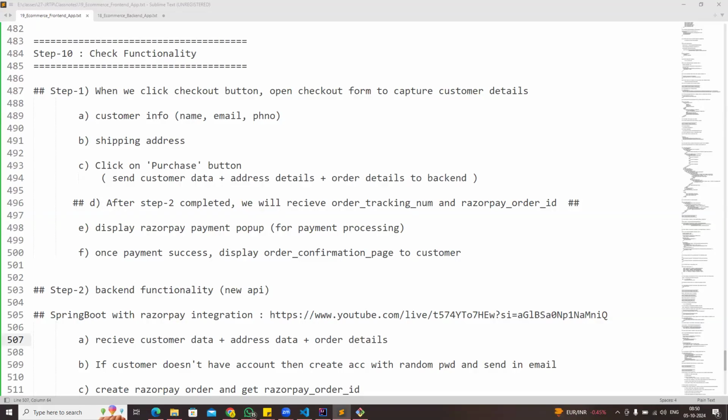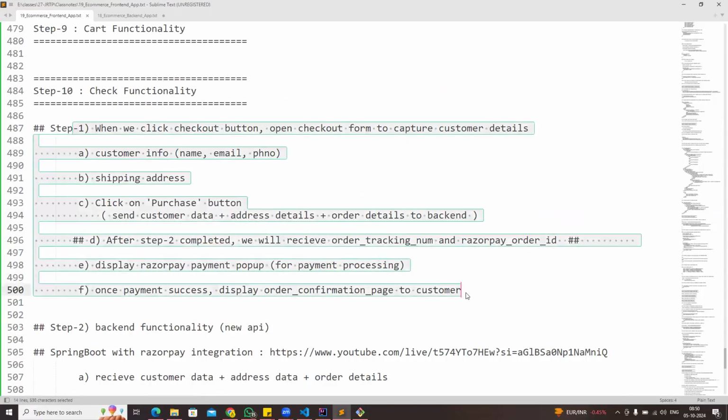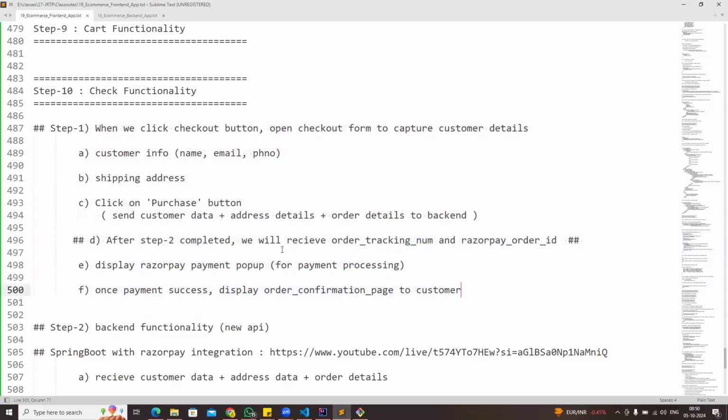Guys, anybody? Any new person who is interested to work on this checkout functionality in the project? Take 2 minutes of time and confirm. If nobody is interested, then I will give the chance to Kannan. It is a round robin method. I will give the chance to Kannan, who wants to take the opportunity to work on this functionality.